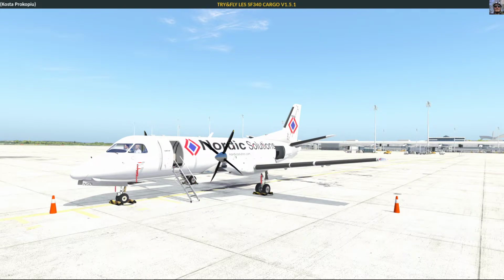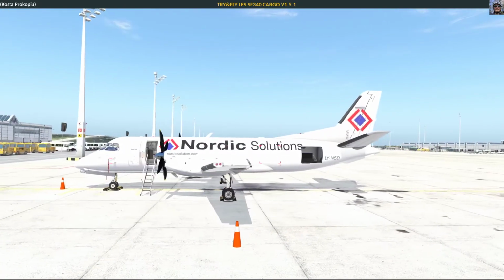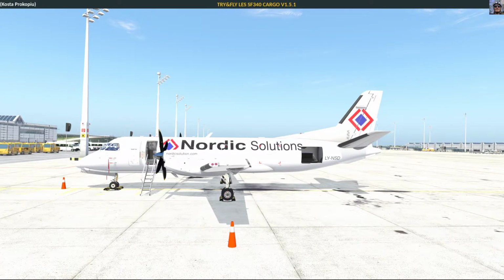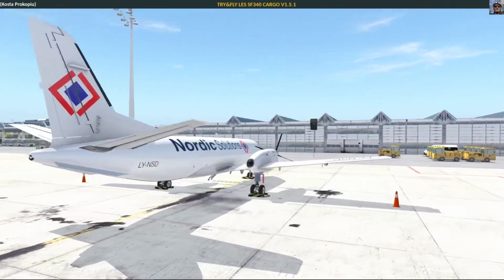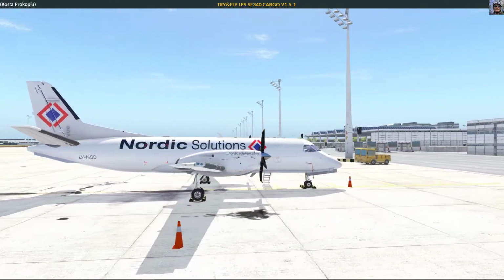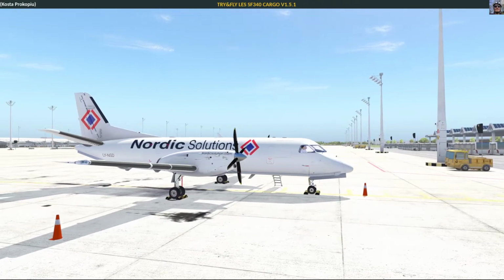Now, there is another SAAB available in X-Plane, and that's the Coronado one. From the modeling, I would think these two are both pretty good. Although quite honestly, I think the Leading Edge one here is the better one, and judging by the pictures I've seen, probably the more realistic.